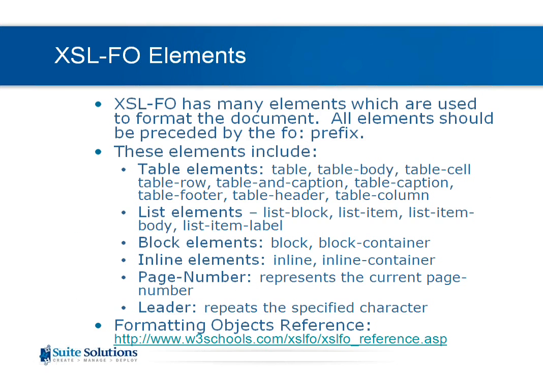Leader, let's say you would use, for example, in the TOC, you want to have dots between the name of the chapter and the page number. So you might use a leader to repeat the dot again and again. Okay, and obviously you can use a reference for formatting objects. One useful reference, I put it here and in a number of the resource links, is W3 Schools has a number of tutorials for XSLT, XSL FO, and Xpath. So if you want to review this, that would be a good place to go for a beginning, an introductory lesson in these technologies. And I referenced a page here which has their XSL FO reference there.